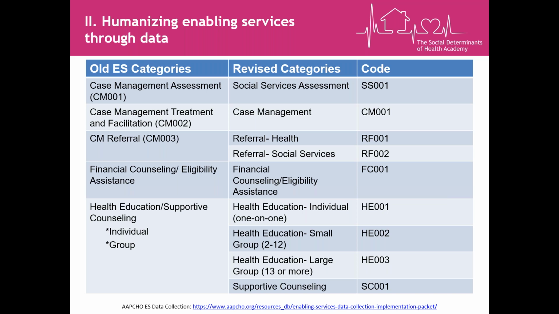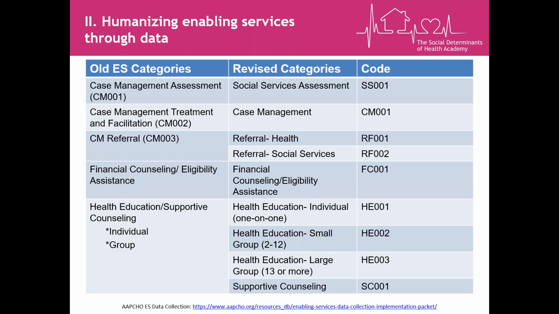So earlier, I showed you the 9 enabling services measures that we started out with in the Enabling Services Accountability Project, and I'm listing them here again on the left-hand side, the left column. And I'm excited to announce that as of 2017, we expanded the set of standardized enabling services categories and definitions to 15 categories. You won't see the whole list of 15 categories here. I'll show you the next slide in just a moment to show you the rest.